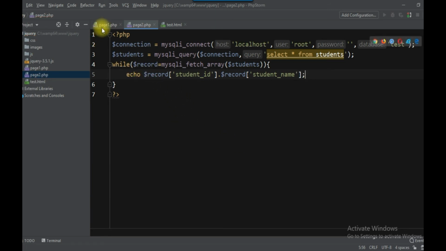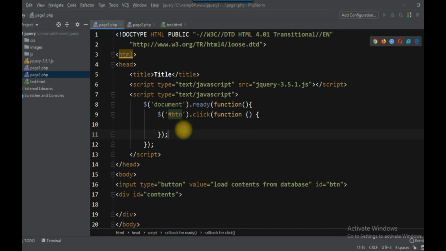All right. So on page 1, we are going to execute jQuery.post, and our first parameter is the URL of the page. Our page is page2.php, from where we are going to get the response, and we execute a callback function.